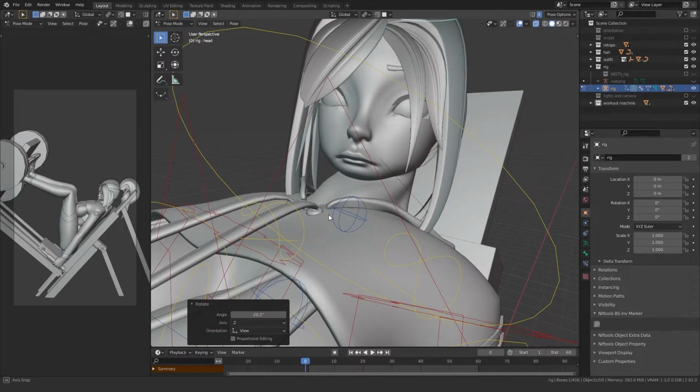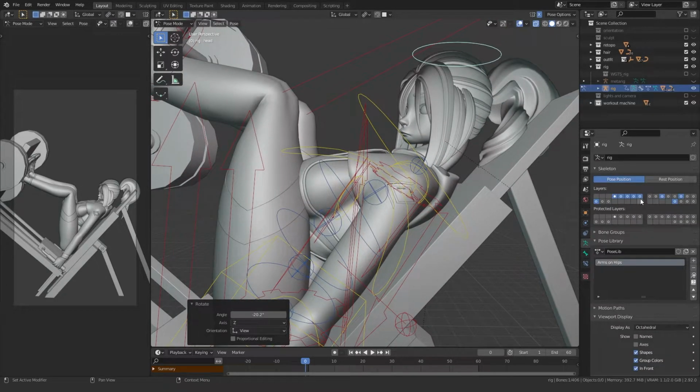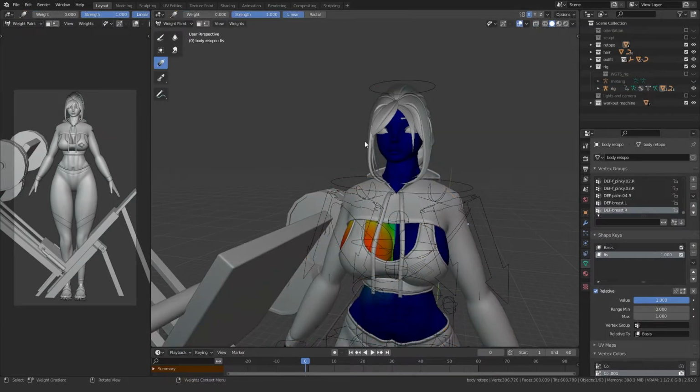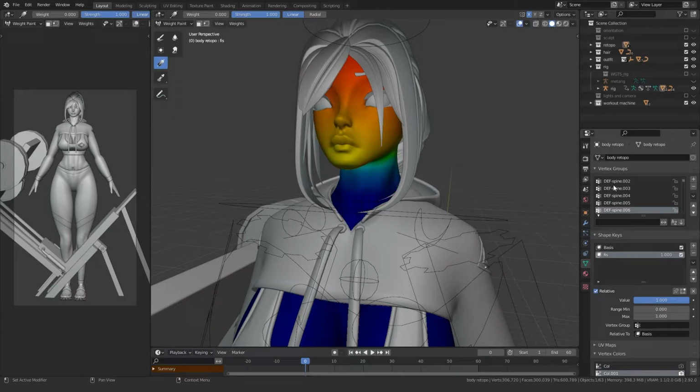So there you can notice some bad weight painting. Her face looks very sad. So basically what I did here is I clicked on the body, went into weight paint mode, and on the right you have a list of bones you can select.